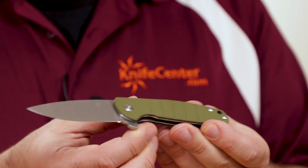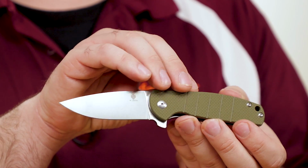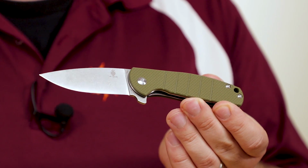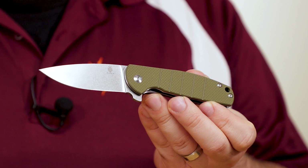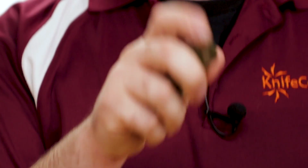Now for another flipper, the Kaiser Vanguard Gemini. The frame lock version of the Kaiser Gemini really kicked the door down in the United States for a new influx of high quality Chinese imported knife companies. And this G10 liner lock version, the Vanguard Gemini, benefits from their precise engineering brought down into our price range. The flipping action is as crisp as anything out there, with ball bearings and a good detent tune. It makes it effortless and addicting to pop the blade open over and over again.